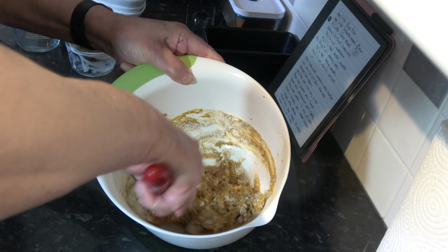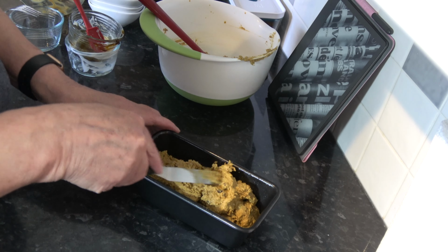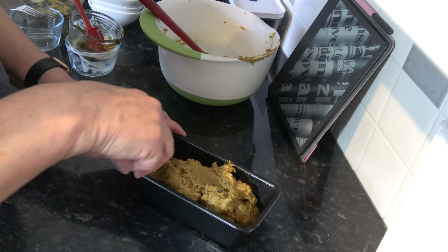And the baking soda will start to react almost immediately with the buttermilk, which is acidic. So with that mixed around, I'm simply going to put that into my loaf pan, which I have greased. And I'm going to spread that around to level it off.